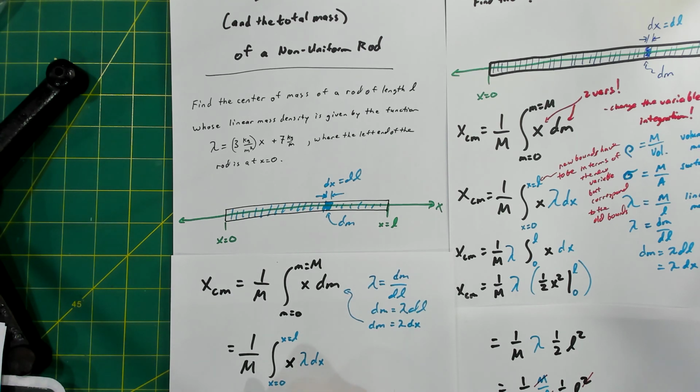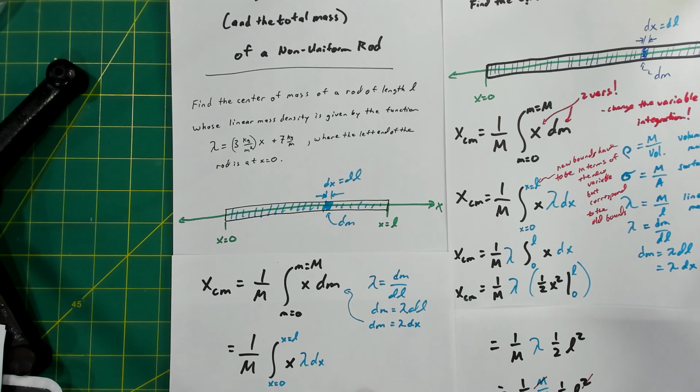There's another important difference to come here. I'm still going to go from 0 to L, but where it says lambda, I'm now substituting in that function they gave me, 3x plus 7. Okay, and that's the integral I need to take. And now it's an integral just in terms of x, which is what I needed, just one variable. And so I can integrate that mess. Let's stop with the color coding, and let's go ahead and take that integral.